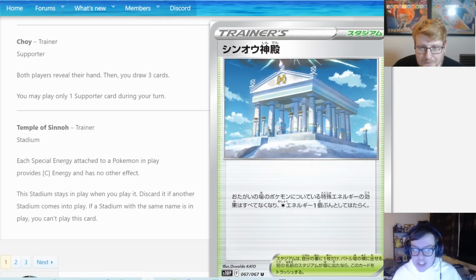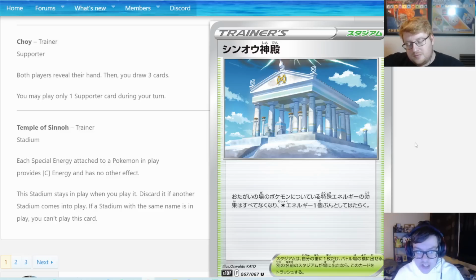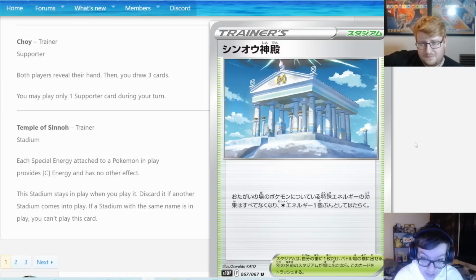Finally, we have the Temple of Sinnoh. Each special energy attached to Pokemon in play provides colorless and has no other effect. So it's essentially Dusknoir's ability on a stadium. Dusknoir is used in some control decks, typically in combination with other stadiums. So I don't know whether this is a strict upgrade for those, but not having to play a Zoroark engine with a 0-1 Dusknoir or a 1-0-1 Dusknoir or anything, being able to play a Temple of Sinnoh could potentially be something for the control decks.